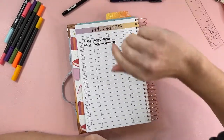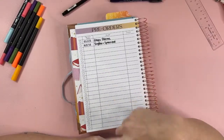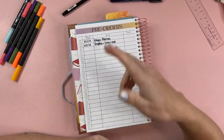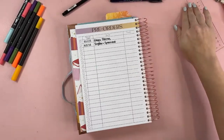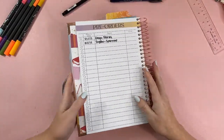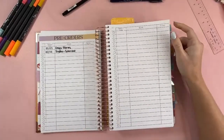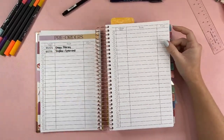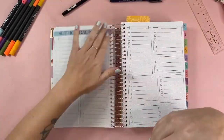Because I've been using the library a lot, and I use Audible, and I have Kindle Unlimited, so I get a lot of books from there. And yeah, I just haven't really bought, unless it was a title I was super excited about. Then yeah, but Onyx Storm, I definitely wanted those sprayed edges, so I made sure I did that.